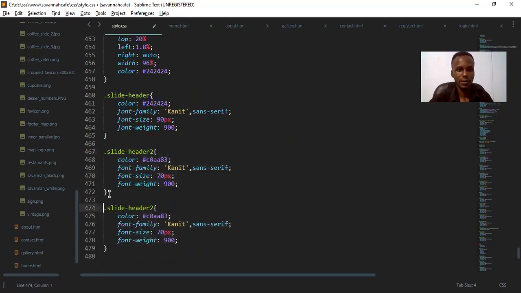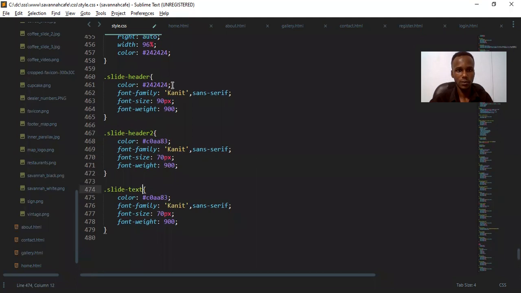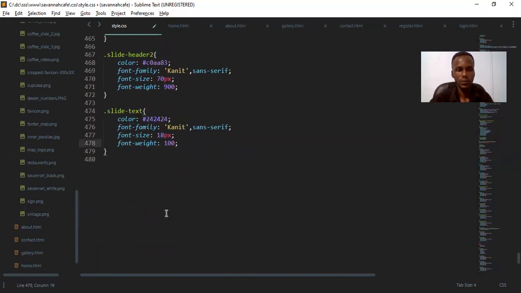So the text now, let's give it this color. Let's just copy this, and we give it 18 pixels, then make the font weight 100.